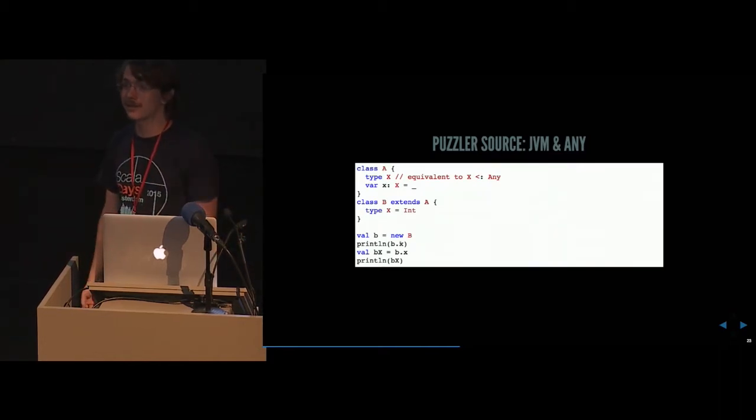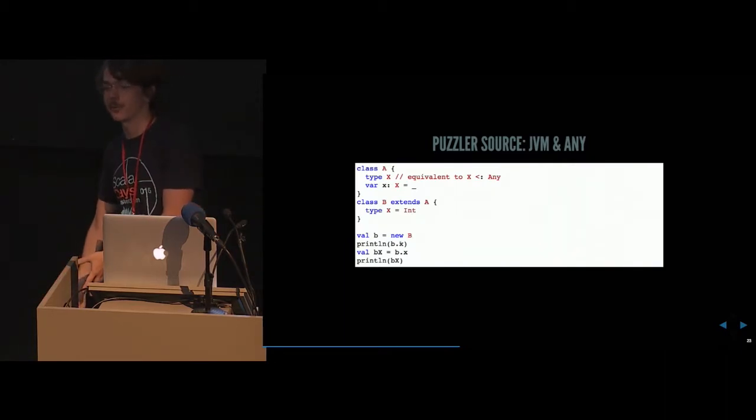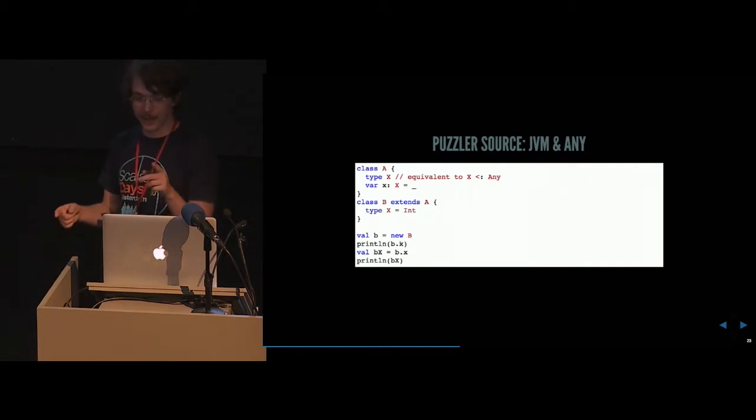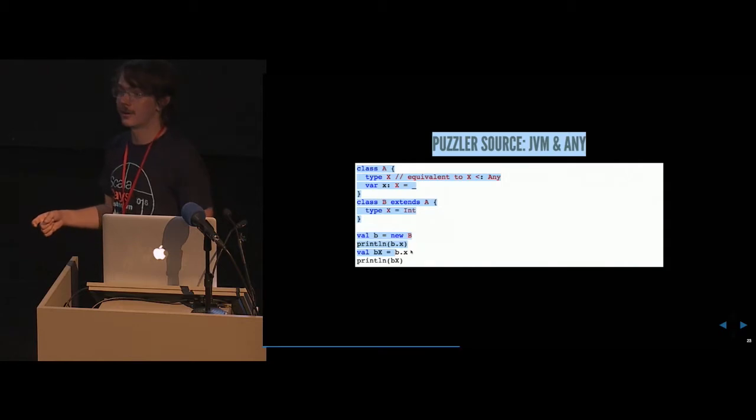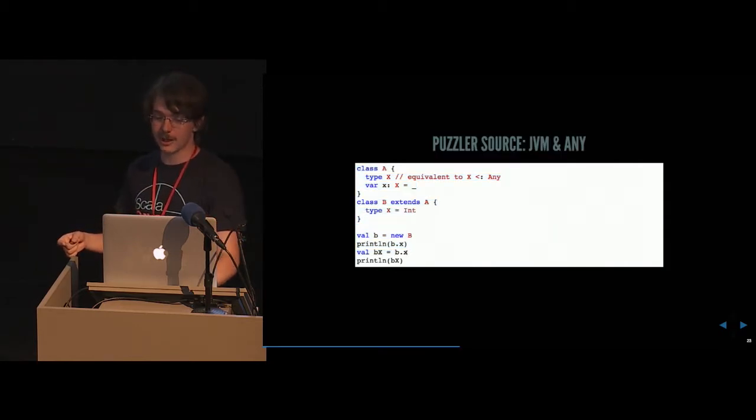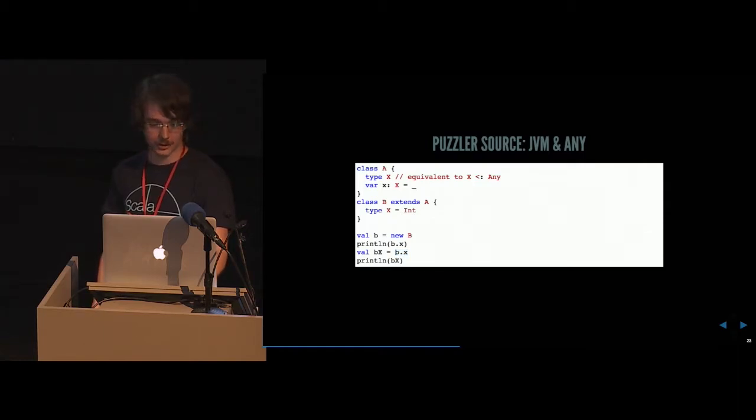Yeah, while in the second example, the local value that you introduce, you want it to have the most precise type because you'll be using it down the road. It will be an integer. It will actually unbox the null in this line and get the zero. The null doesn't originate from the class. It originates from unboxing here. If you unbox null, you get zero.